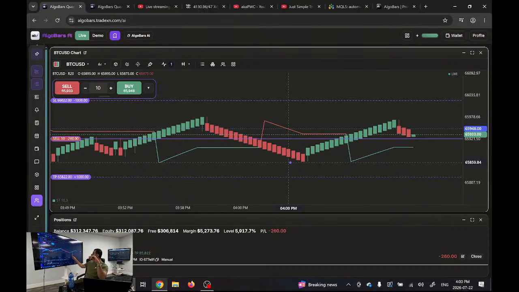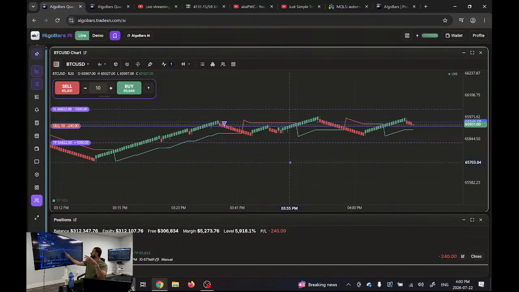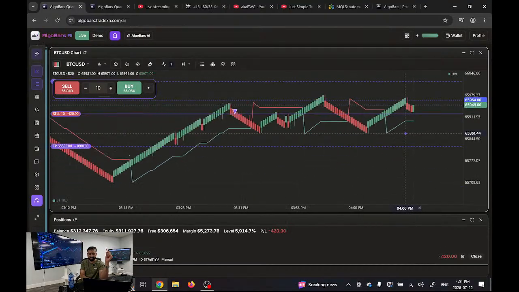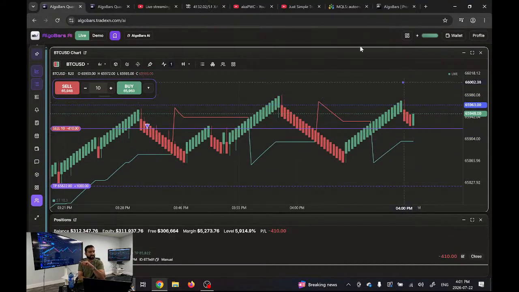You guys can see this trade, we entered somewhere back there. Yeah, we entered right over here. Now the market is still moving, okay? We haven't hit my stop loss or take profit yet. The market's still moving. I'm not gonna touch this trade. All right, there we go. So that's the strategy. That's how I use it.